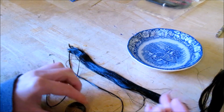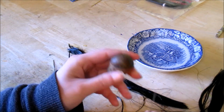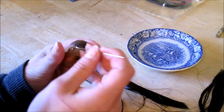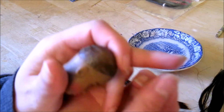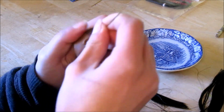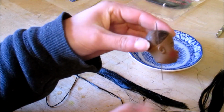So I'm going to get my needle, and it's best to start around the hairline. Some people like to do the whole perimeter first. I personally will do from ear to ear and work my way back just because I find that's easiest for me. So I'm going to take the eye of the needle and pick my plug and insert it through the plug, and it's going to look something like this.